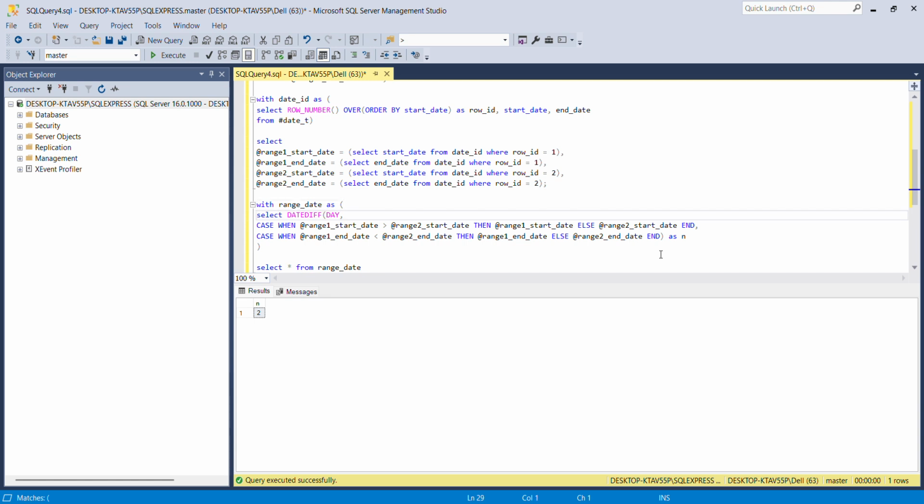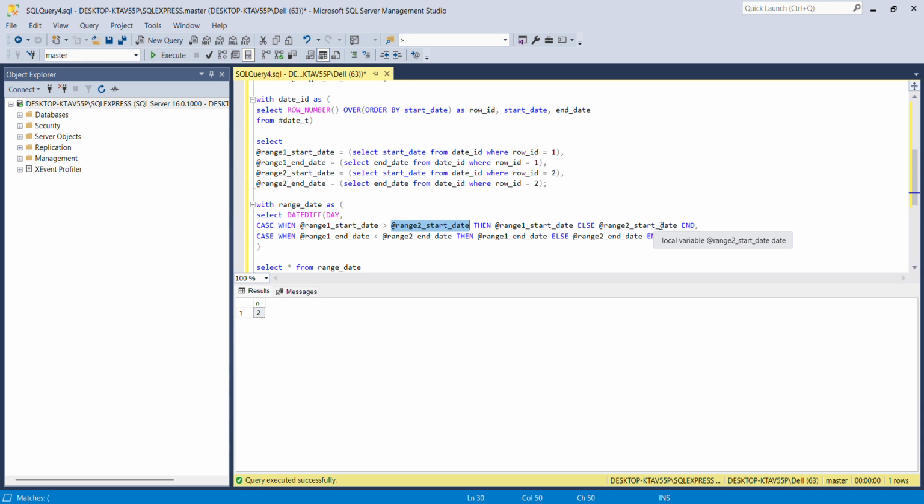Okay, so what I have done: I have given range 1 start date, just rechecking, range 1 start date, range 2 start date, then range 1 start date, then range 2 start date, then end.